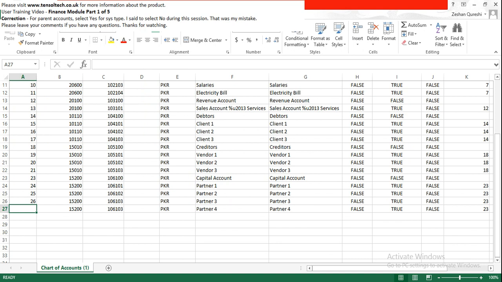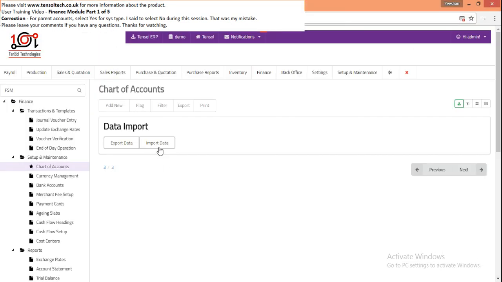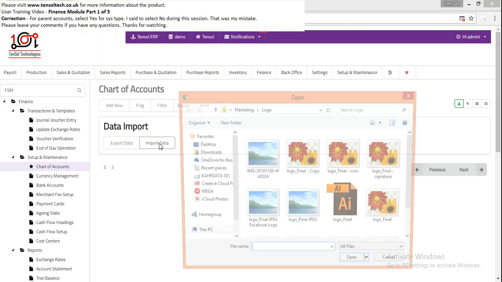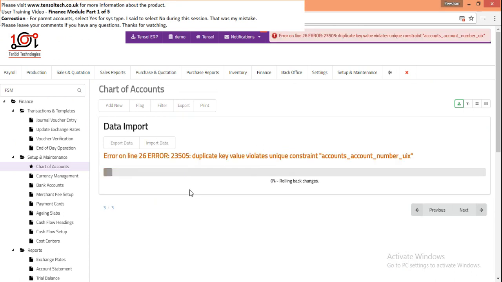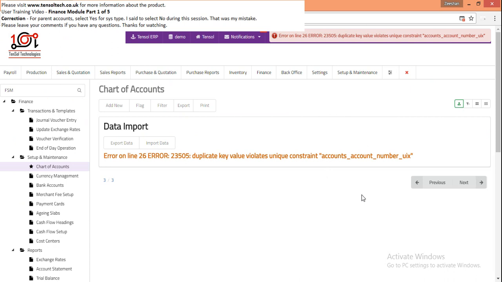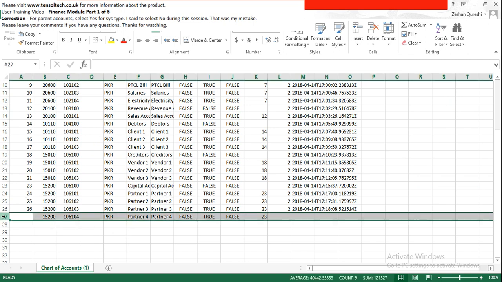So if you just save this Excel sheet, and now come back to the import data button, we just need to give this a new number, 104. I've just added this extra row here, making sure the first column remains blank and the last two columns remain blank as well.